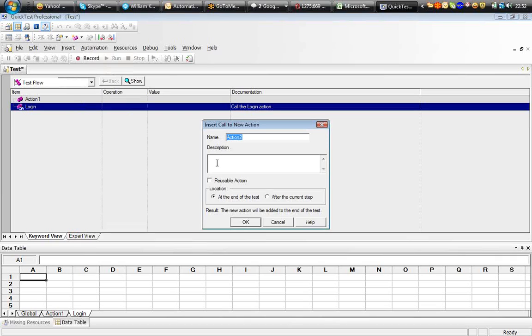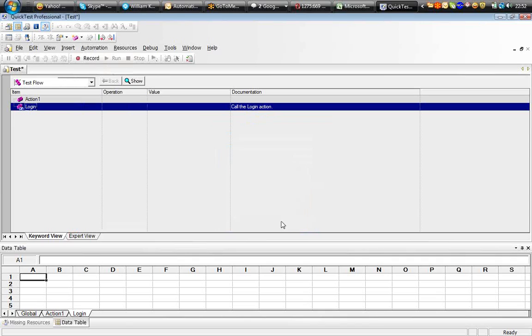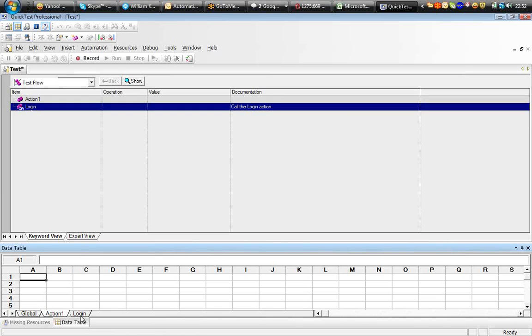Type the action name, description, reusable, everything. As soon as you create an action, you already have this Login data sheet, which is also created with the action name.